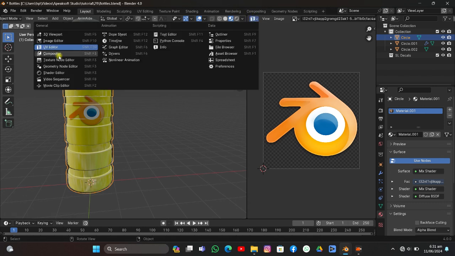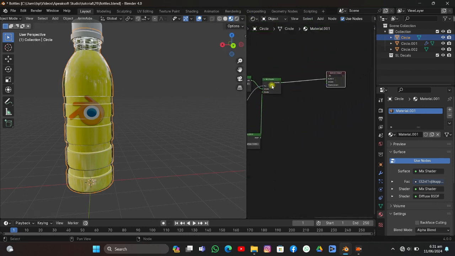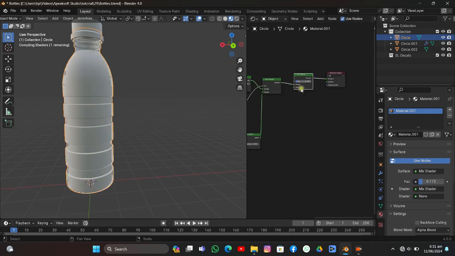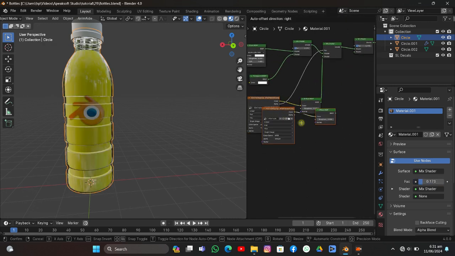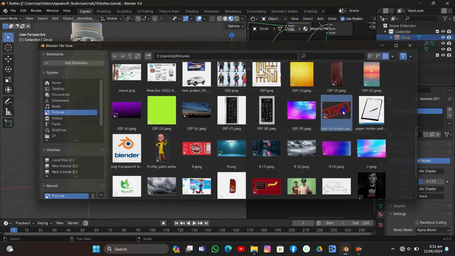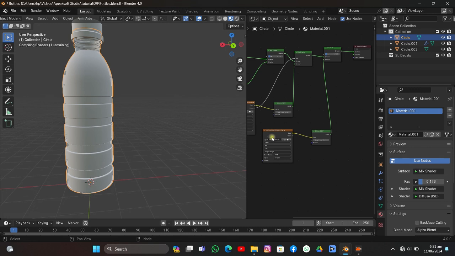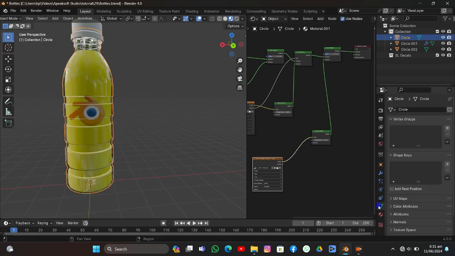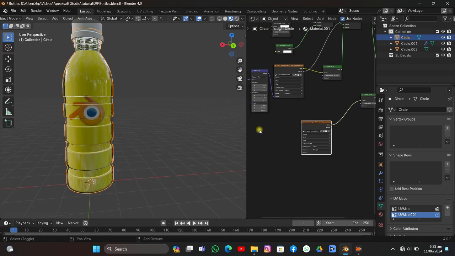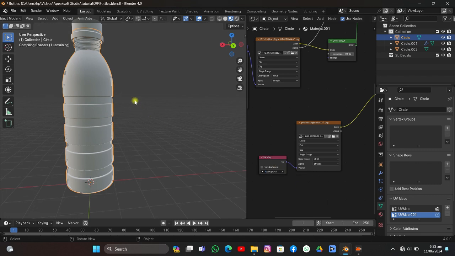I want to add some more images into it. In order to do it, I need the same setup. I'm just going to duplicate this thing to here, place it right up on here. I'm going to duplicate these two nodes here, click this icon, and add this texture into it. I'm going to connect it with the bottom shader like that. But right now it's using the default UVs. So under object data, I'm going to click UV maps, and hit the plus icon to add a new UV into it. I'm going to search for UV map in the shader editor, connect it to the vector, and add the second UV into it.